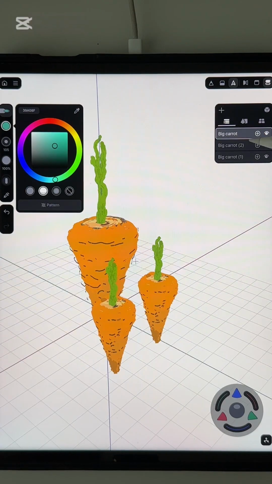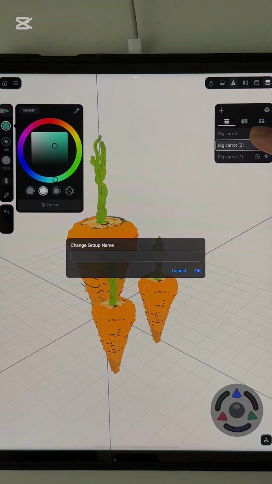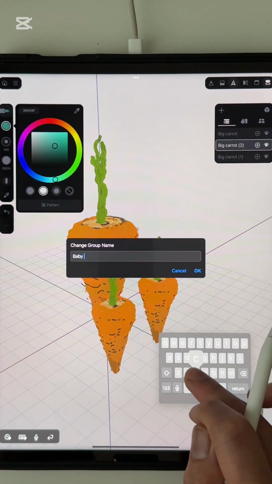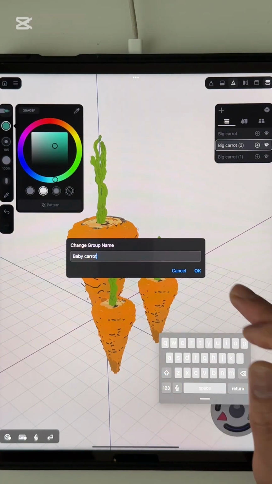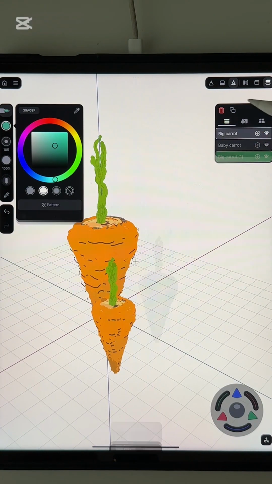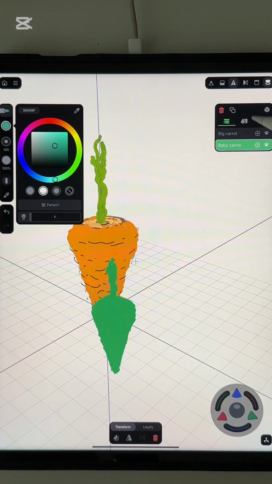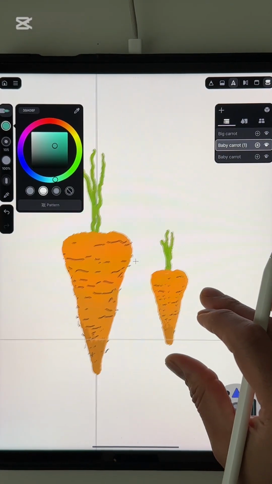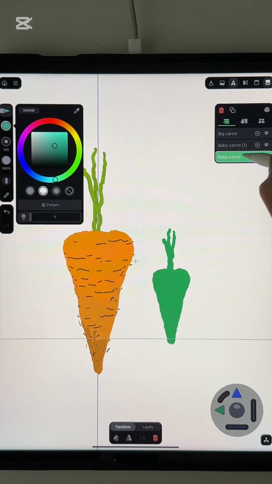Anyway, I want to rename this baby carrot. Baby carrot, like that. I want to delete this one, so I don't want to write the name again. So copy. I want to move this baby carrot here.